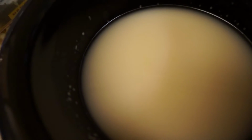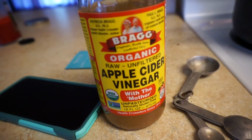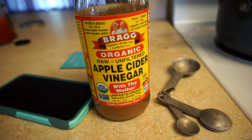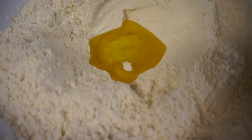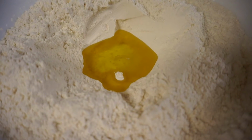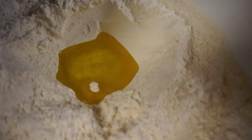So I was going over the ingredients for the pozole again, and it says it needs 1 tablespoon of cider vinegar. I'm assuming that means apple cider vinegar. It doesn't say when to put it in, so I'm going to go ahead and put that in right now. Next, the instructions say to mix 3 cups of unbleached flour with 2 teaspoons of salt, make a little mound, and put in 2 tablespoons of extra virgin olive oil and the yeast mixture, which I am going to do now.